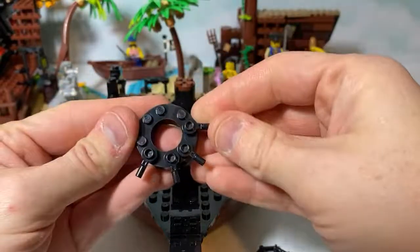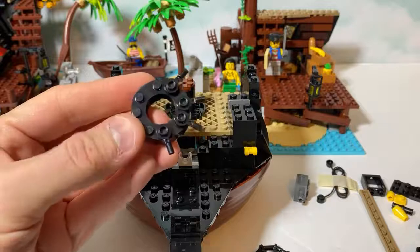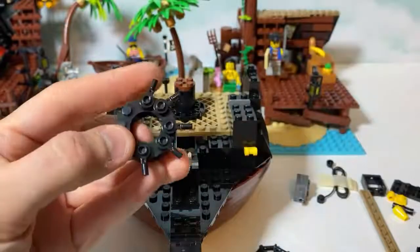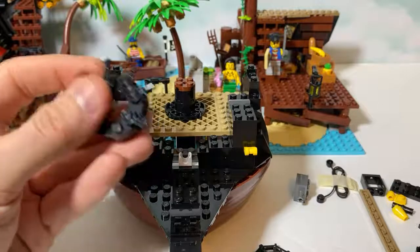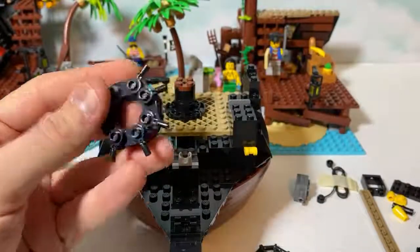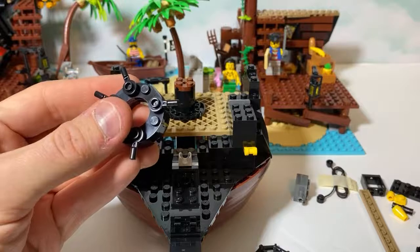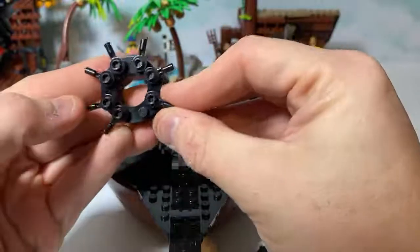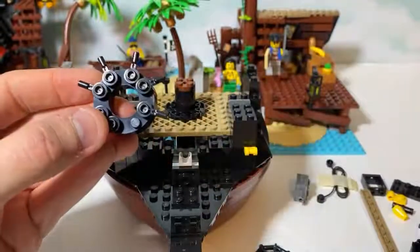Let's see. And so here we're just kind of building this out, and what it's going to be is, what, I don't even know the proper term for this. What's it called? The big wheel on a pirate ship. Not the thing they're steering with, but the one that you see several guys all pulling around. I have no idea what that's called, but apparently that is what this is. So cool. I like the interesting nature of how they've chosen to represent this too. It's just a wheel with a bunch of little wrenches coming out of it.